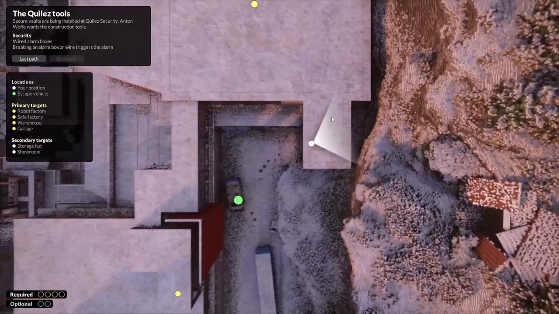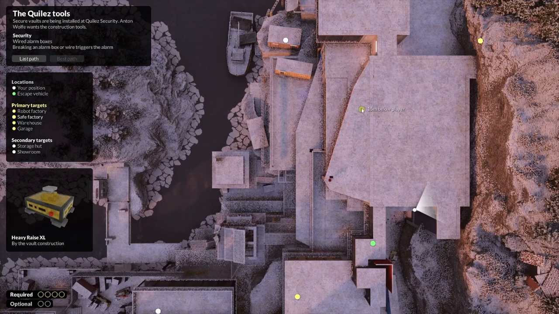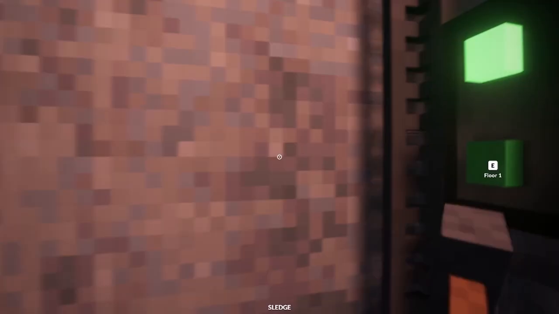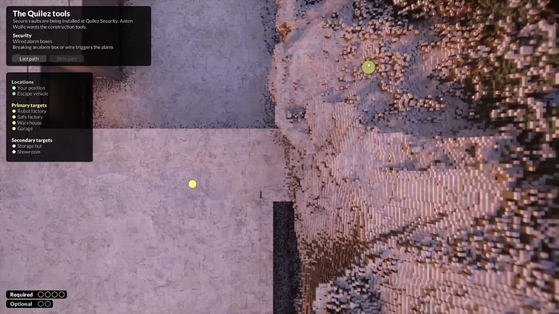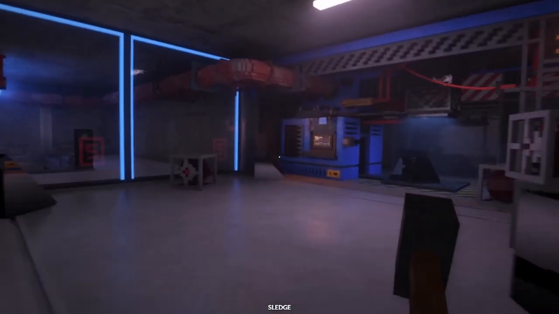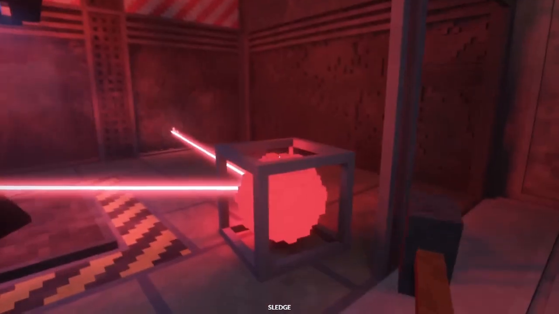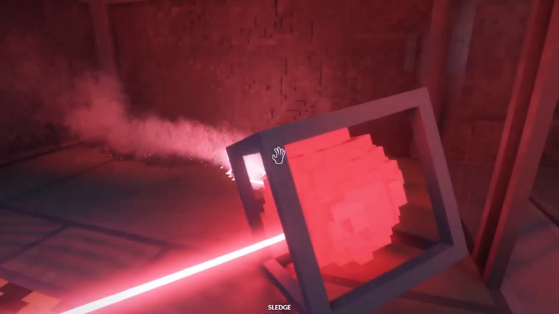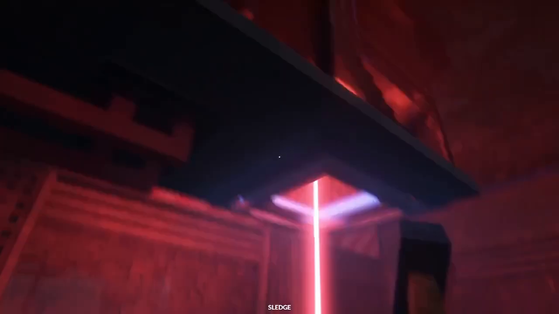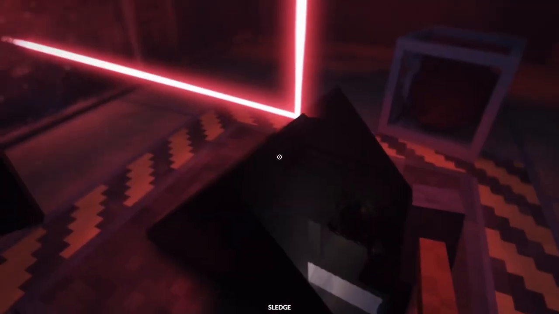How many meters above me is this one? 5 meters above? 15 meters below. Okay. Let's try floor 2. Same level. Oh! What are you? Is this a... Okay, obviously it's a laser. Oh, whoa!